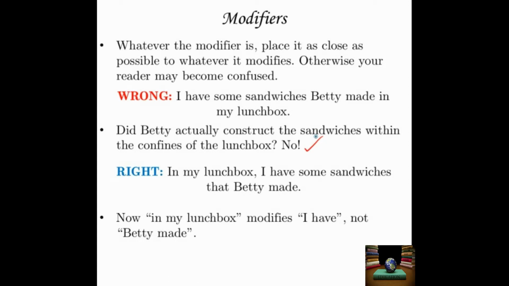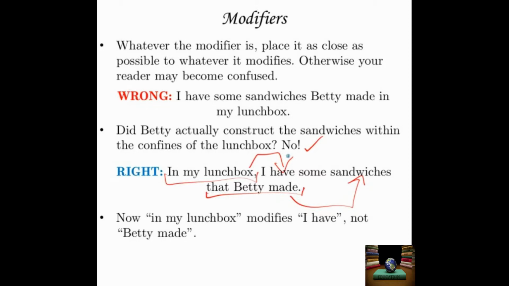No, what you probably actually mean to say is that in your lunchbox there are sandwiches, and those sandwiches have been lovingly prepared by Betty, whoever Betty is. So here's the right way to say it. In my lunchbox, I have some sandwiches that Betty made. So that Betty made now modifies sandwiches, and in my lunchbox modifies I have, not Betty made.